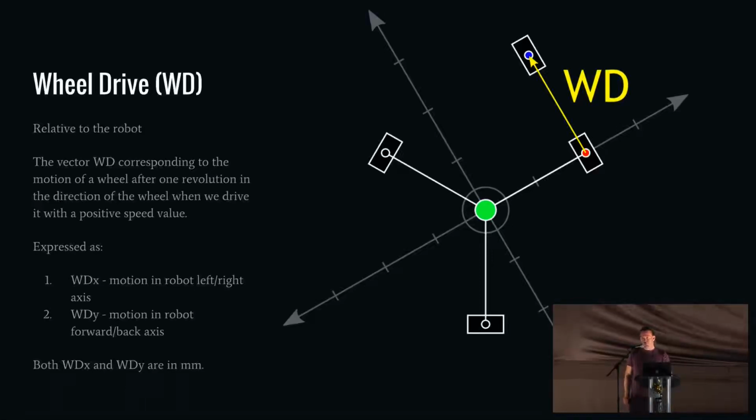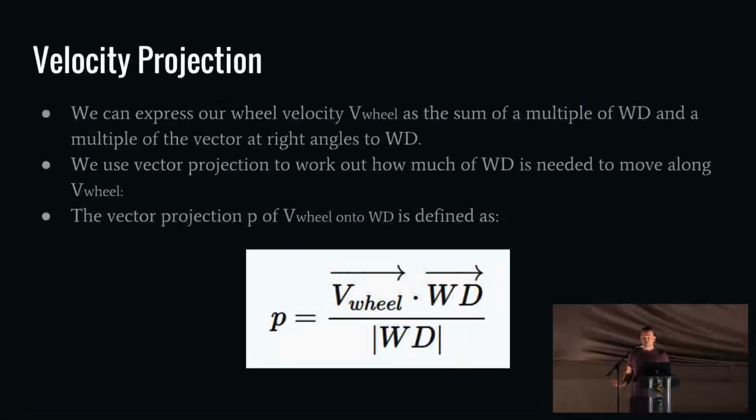Now, this is, again, I'm afraid you will have to take slightly on trust. The most complicated piece of maths in this talk is actually this slide, as it turns out. So we want to say how much of our wheel drive direction do we need to add in to get our velocity. So you can actually make any velocity or any vector on a two-dimensional plane out of any two other vectors as long as those aren't the same.